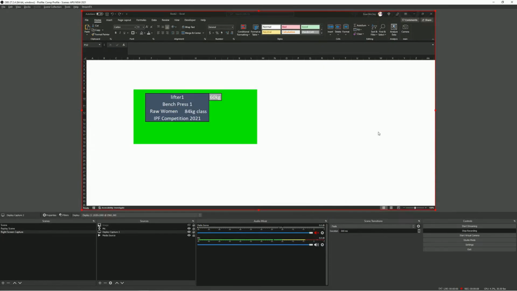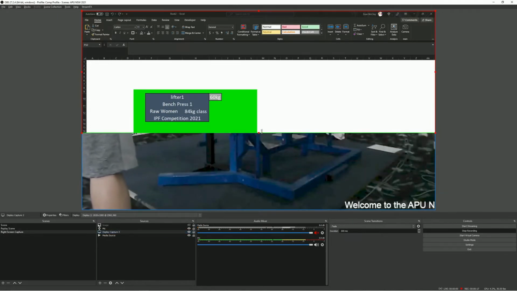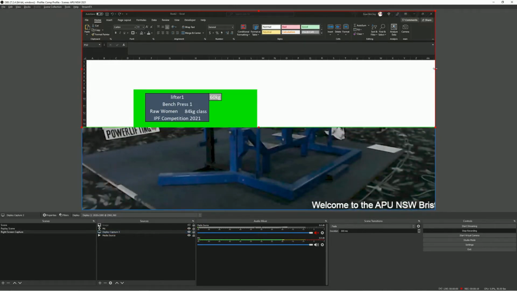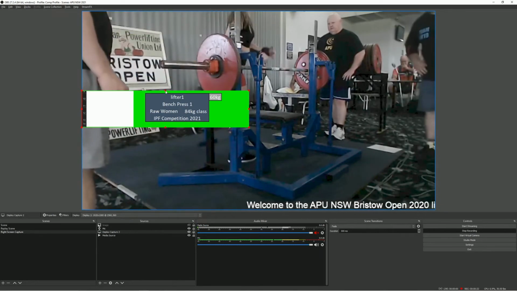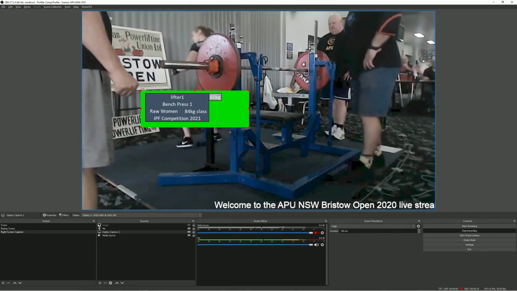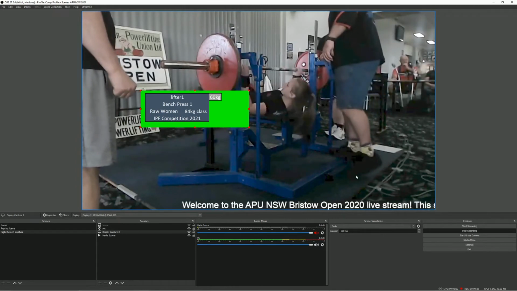Okay, so we've got OBS set up. We've got our Excel display or window capture, and we're going to press Alt and then drag to crop. So we've cropped it down to the point where we've got nothing but green on the outside. Doesn't need to be precise. I'll show you what to do with that in a second.